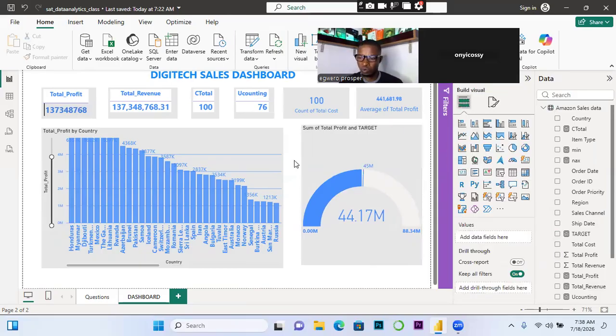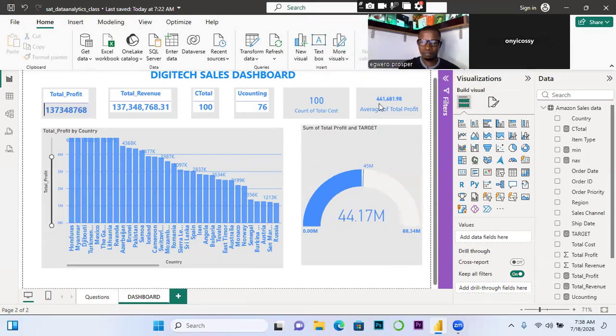So the last thing we want to look at is what we call what? Power BI slicer. So after this session, what is a Power BI slicer? A slicer is an interactive filtering visual that allows users to filter data displayed in other visuals on a report page.